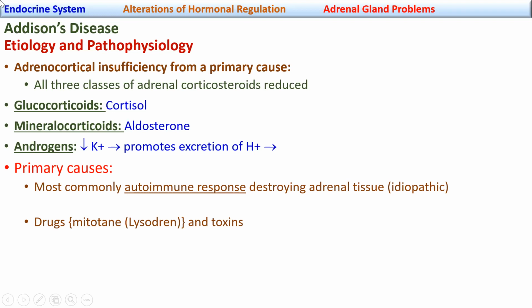Next, the opposite of Cushing syndrome is Addison's disease, or adrenal insufficiency. There's another term used for Addison's disease, adrenal insufficiency. So with adrenocortical insufficiency, there's a primary cause. The main thing here is that there is a decreased secretion of cortisol. Also, we will find that aldosterone secretion is going to be reduced.